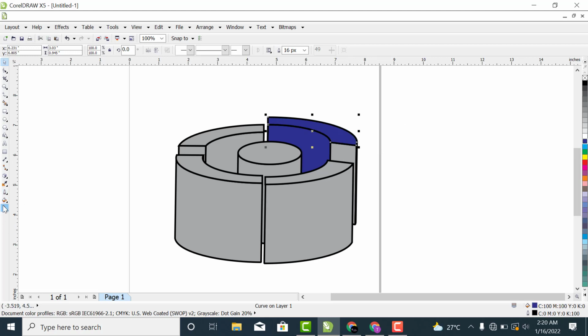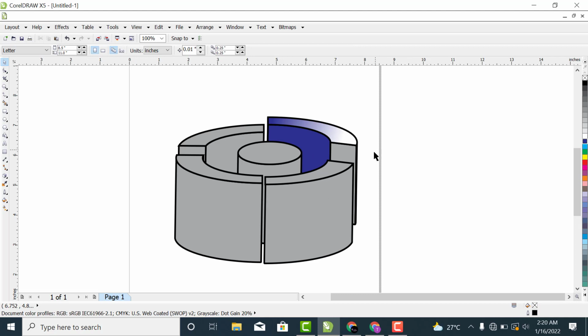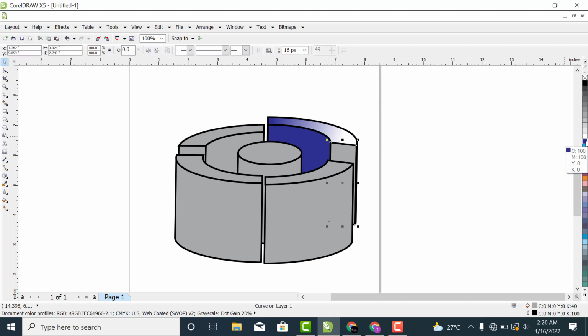Now come to my interactive field tool, so I can work on this part. Okay, I think I like it that way. Okay, now let me give this part a color too. Let me give it blue, and I'll work on that.